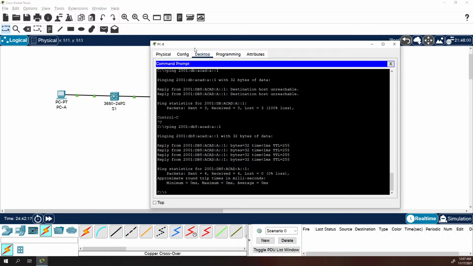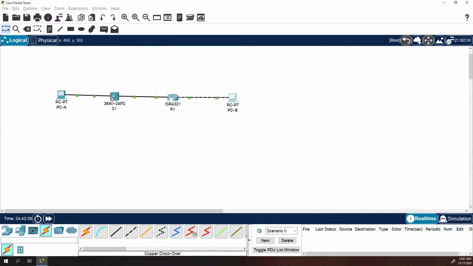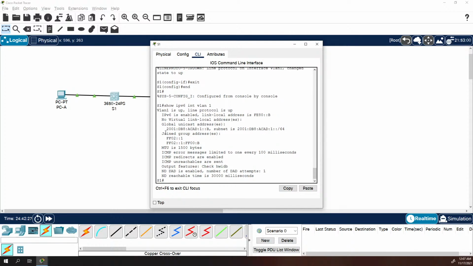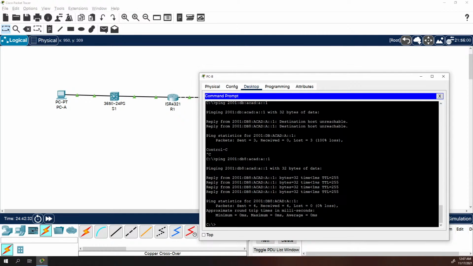Now, one thing I ended up doing last time, and for the life of me I couldn't figure out why, it wouldn't work. It's kind of funny that after all that playing around, I still didn't see it through. But what we're going to do is ping this from PCB.